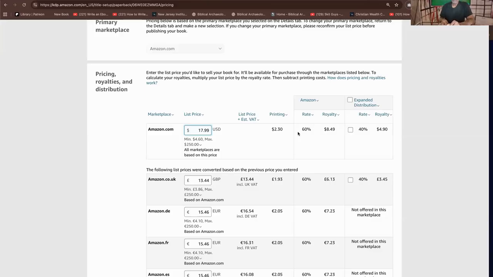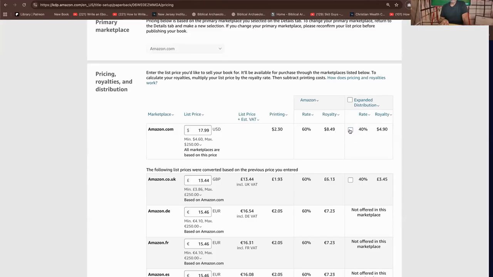So here it is at $17.99, deducting $2.30 for printing, and then getting 60% of the royalty. Amazon gets $8.49 plus the $2.30 for printing. They're going to get $10.79.